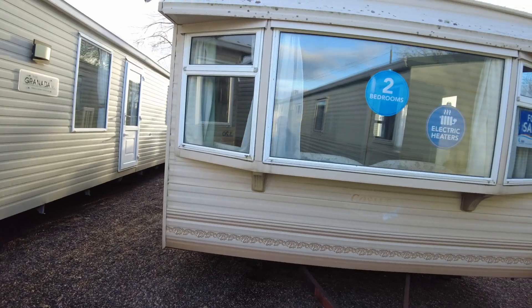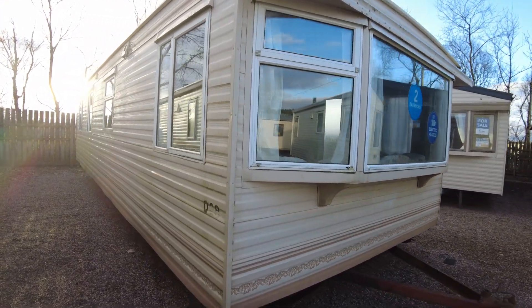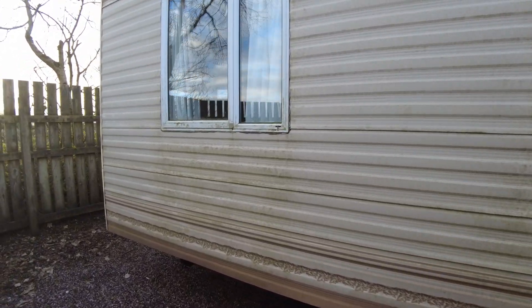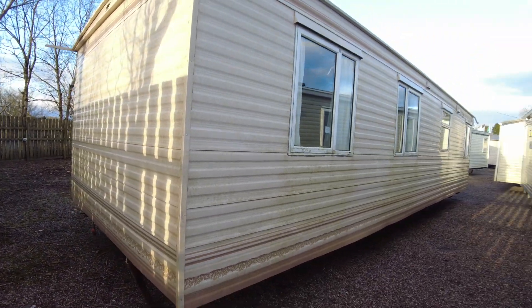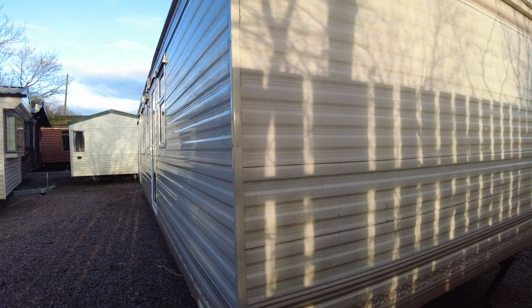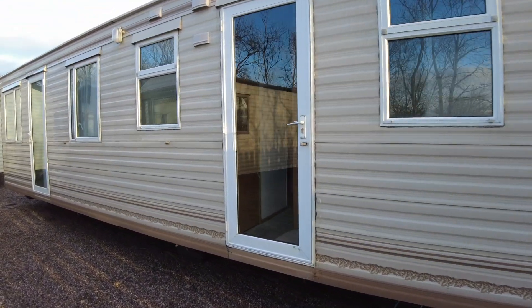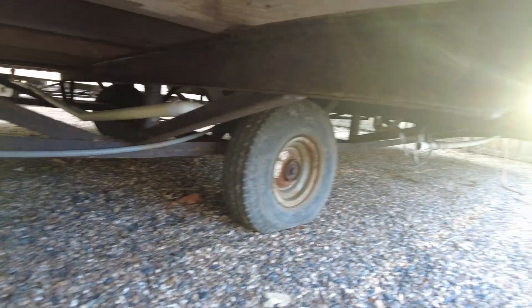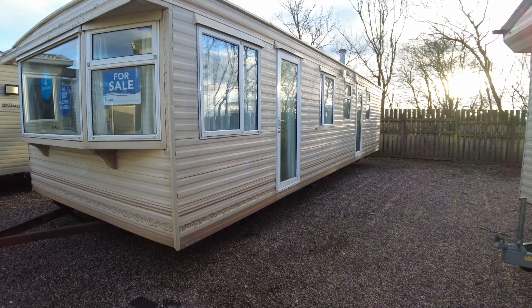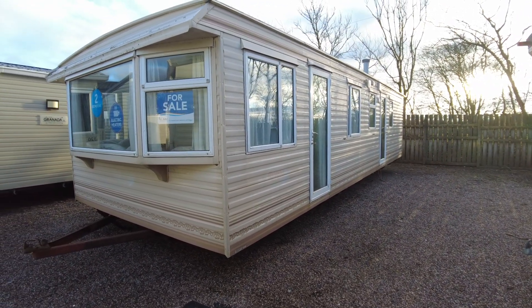Outside now, having a look at the Coastal Rimini down the off-side — needs a wash as most of them do; the panel maybe needs repinning along the bottom, but that's not an issue. Other than cleaning it off, there's no serious damage to worry about. Same around the back — nothing really to worry about. Down the door side it looks okay. Looking at the chassis: it's a standard painted chassis which is going to have a bit of surface rust at 20 years old, but the metal is perfectly solid. I wouldn't put it right on the beach, but if you're anywhere inland using it for a few years, that's not a worry at all.